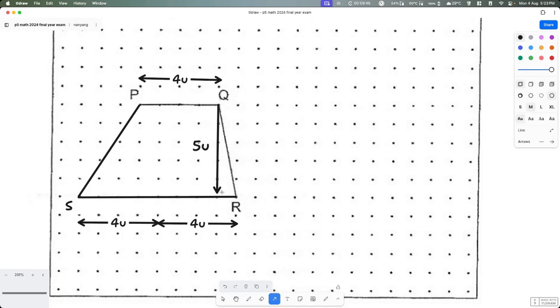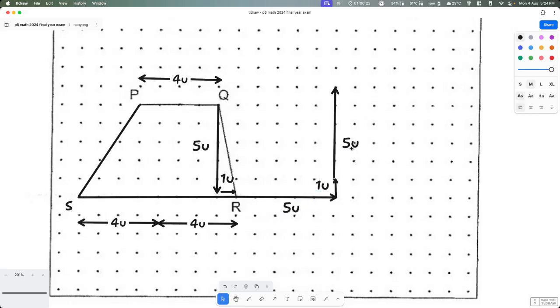And then we turn to the right like this, which is in this sense, how many units? 1 unit. Okay, so we do the same from this point. So 1, 2, 3, 4, and 5. So this is 5 units. And then we have 1 unit to the right. Okay, so this is 1 point, and then let's do again. So go up. So 1, 2, 3, 4, and 5. So this is 5 units. Okay, and then 1 point to the right, like this. So this is 1 point. Okay, like that. Okay, from here you can draw the line.